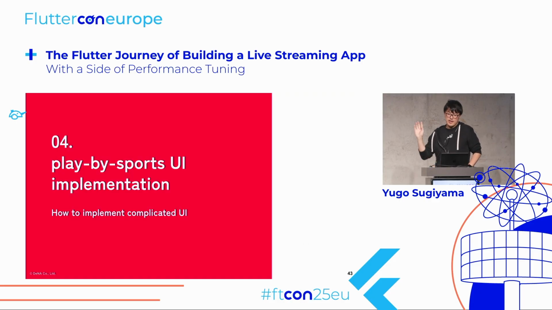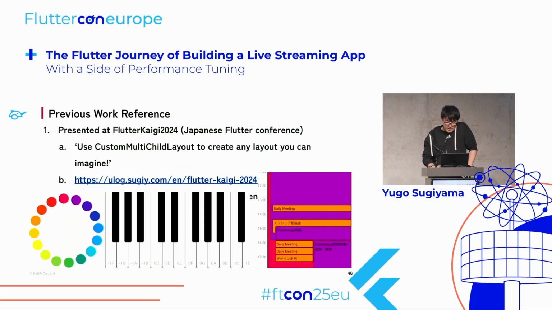And due to time, I'll skip this part, but I've summarized the UI implementation for viewing and streaming screens using the custom multi-child layout. If you are interested, please check the slide later. I have previously talked about creating a complicated UI like this using a custom multi-child layout. If you are interested, please check it out from the URL in this slide.